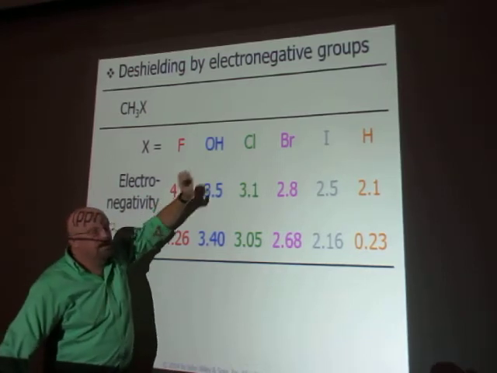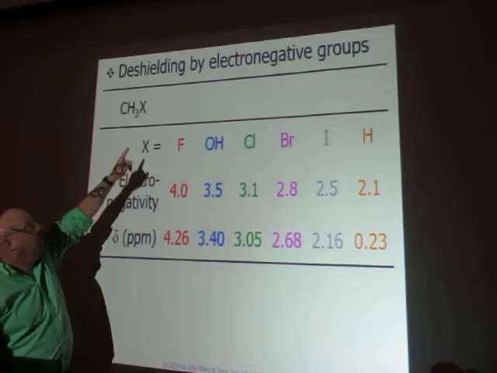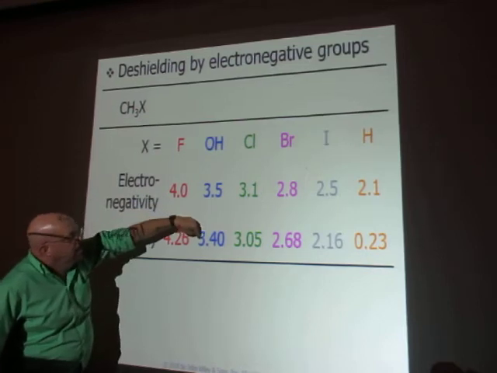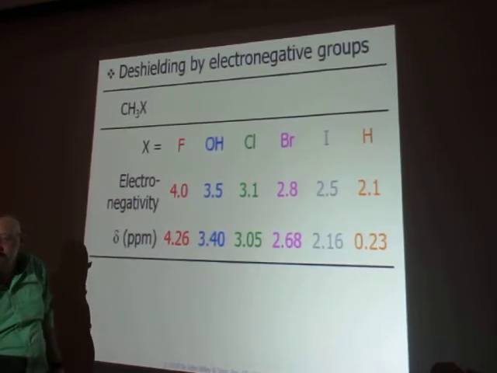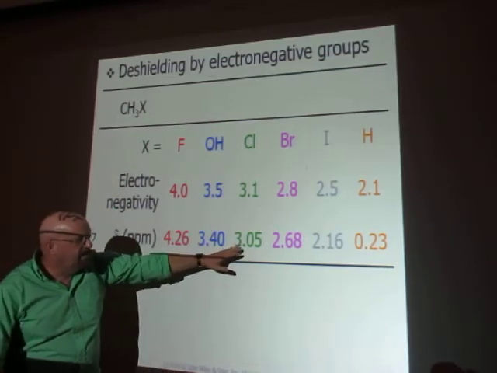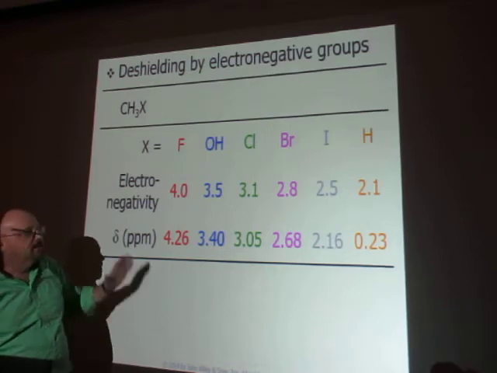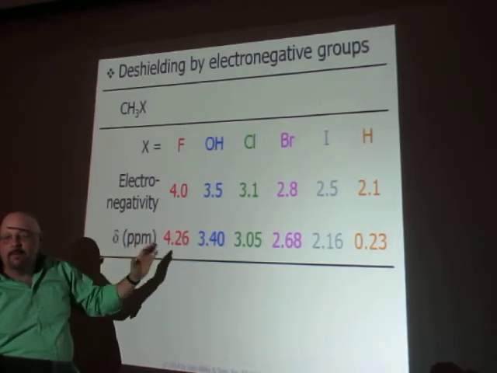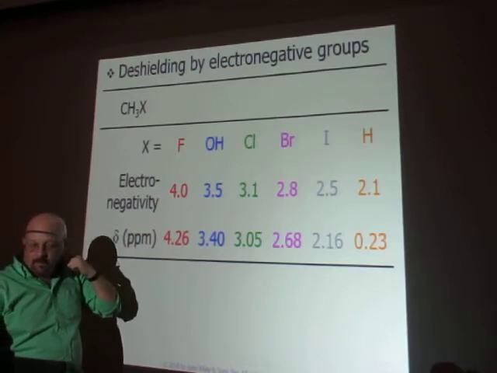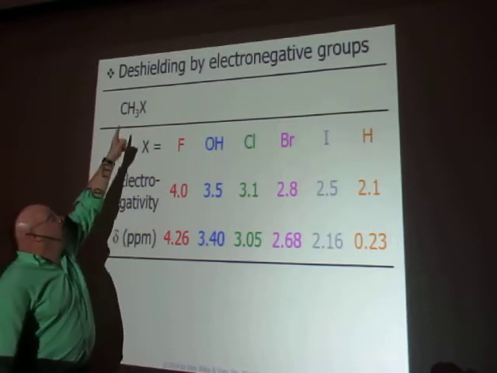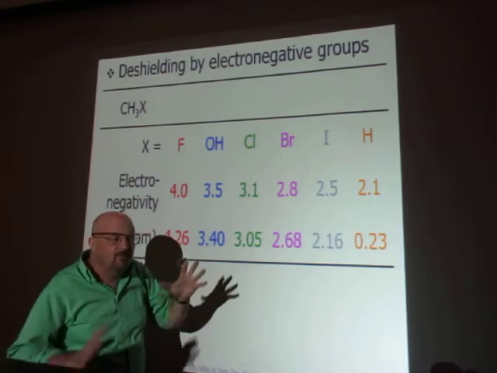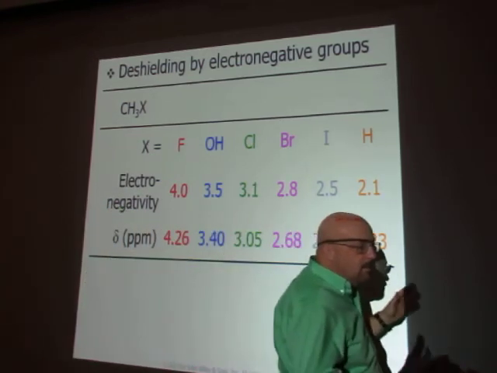Now, oxygen is our second most electronegative atom. So if you have a hydrogen on a carbon that's connected to an oxygen, then that gets shifted down to maybe 3.4 or so. Chlorine is our next most electronegative atom. Maybe that's around 3. So where it comes will tell you something about the electronegativity. That electronegative atom is shifting those protons downfield. So again, hydrogens on a carbon that's connected to some electronegative atom, about 2.5 to 4.5. That's just a good, easy area to know. 2.5 to 4.5.